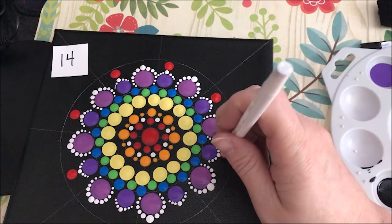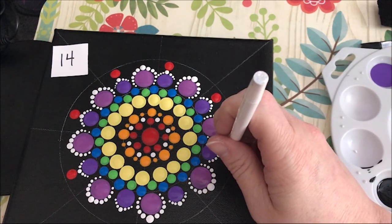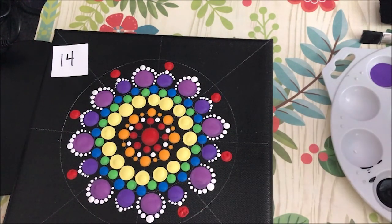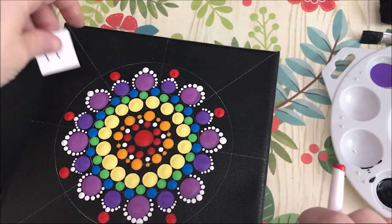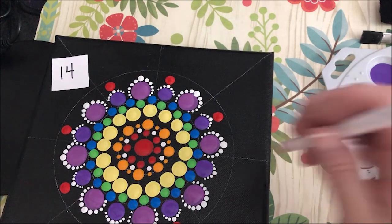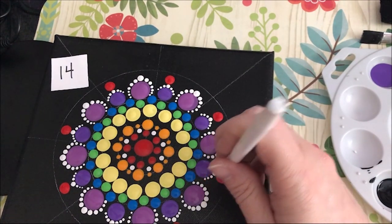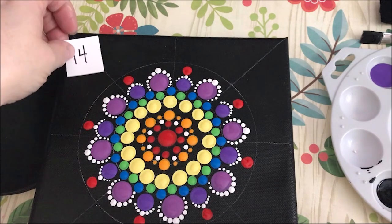You guys get an advantage because you know what it's going to look like. I make it up as I go along, so I never know what it's going to look like until I'm done. But you guys get the preview picture because I'm already done with it. The thing about this is you're using so much more paint, and I'm going through paper towels like crazy, wiping my tools off because there's just so much paint.